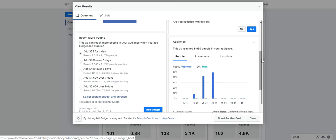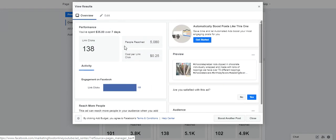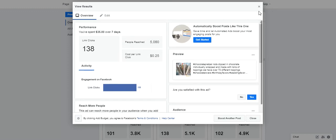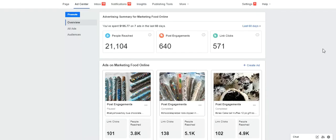Because let me tell you, if you were selling salsa, and you gave me the link and I did a campaign for you and spent $35 and generated nearly $5,000 or so off of all of these orders, that's a huge return on your investment. And it's a very simple process. You don't have to be a rocket scientist to figure this out. And we do this with a lot of different products.